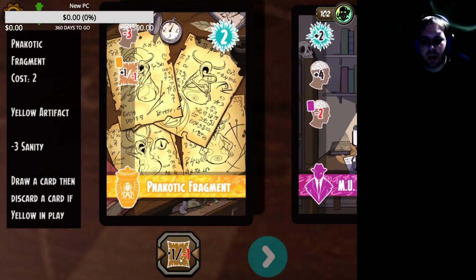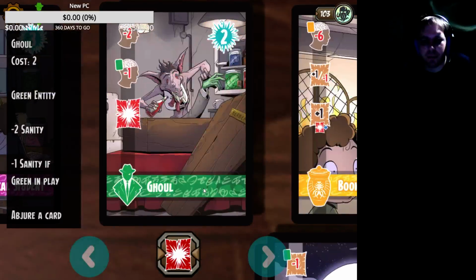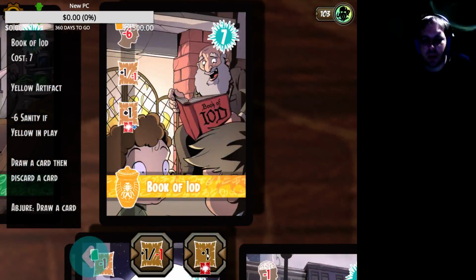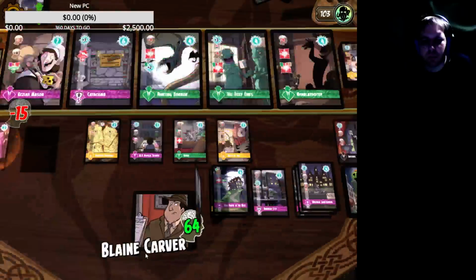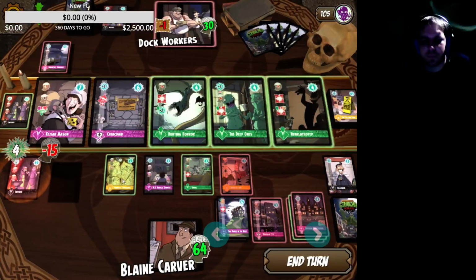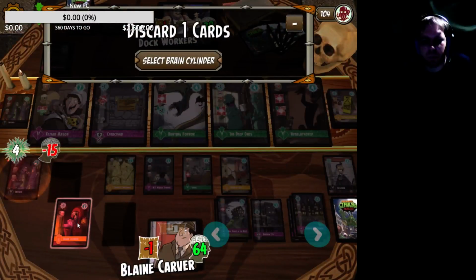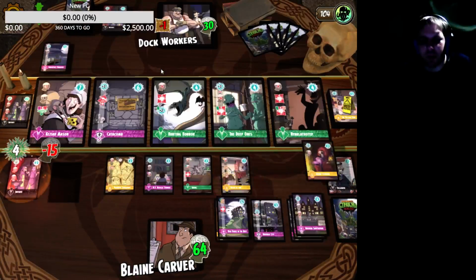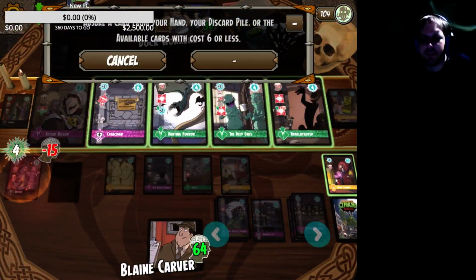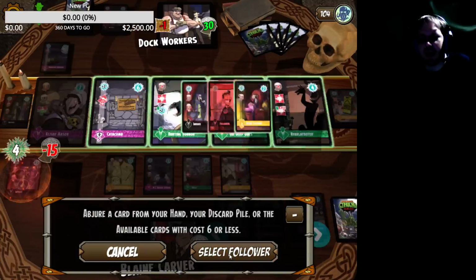Draw 1, discard 1. Do we want that yet? No, we do not. Abjure one. We might do that in a moment. Draw one, discard one. Yes, we want that. Draw one, discard one. We actually wanted to have that in play, but it doesn't matter. And now we abjure a card. And we abjure the follower because it's the worst card.